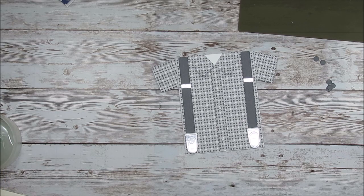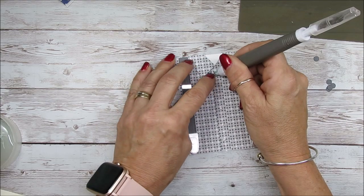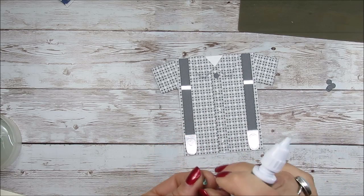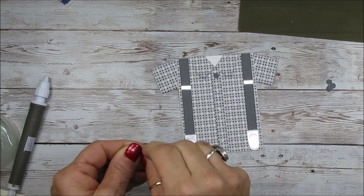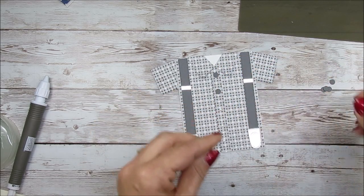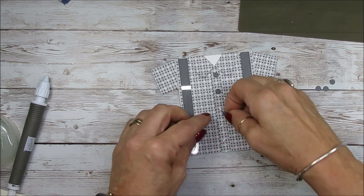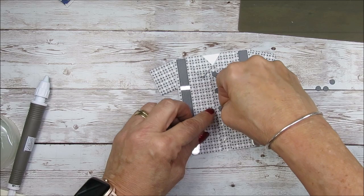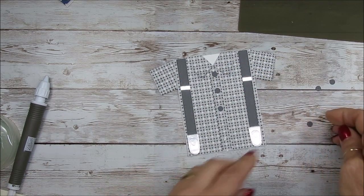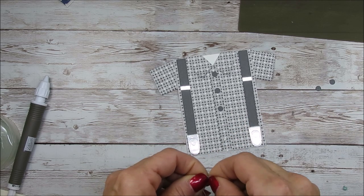Now I use my pick tool and I grab, you want to make sure they're on the right side, and put my buttons. Oh, I'm done with my poker. Dang it. Okay, I'm going to have to use my finger. I need to put a new refill there. Oh, that's too bad. Because the pick tool is such an awesome tool for this. It's a little bit of glue on the side there. Don't worry about that. I'm going to remove that in a second.